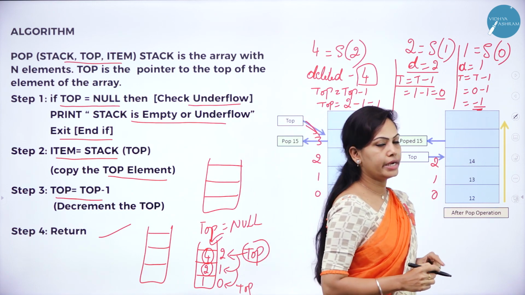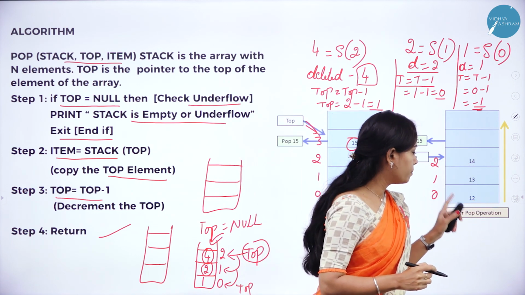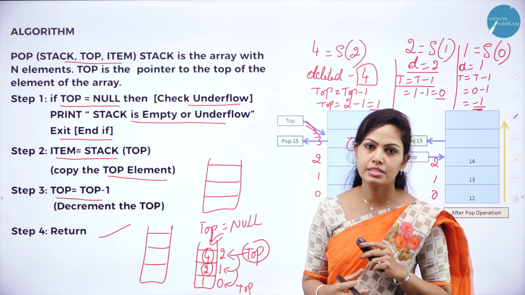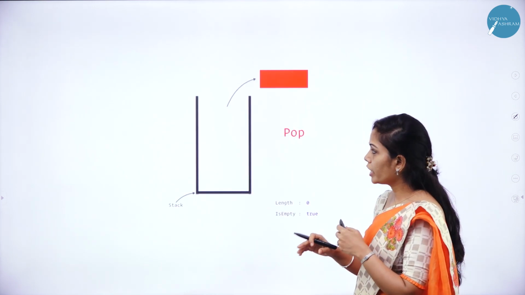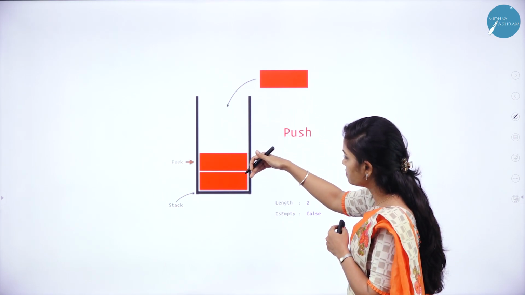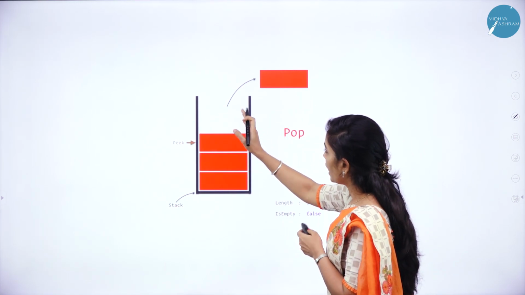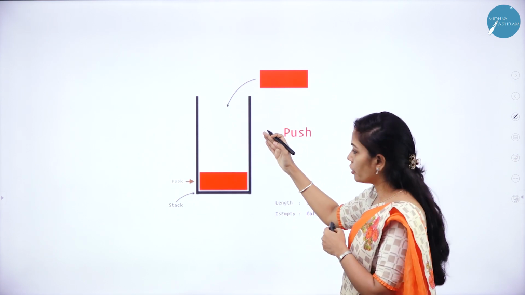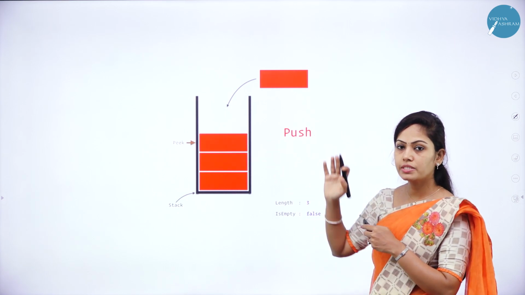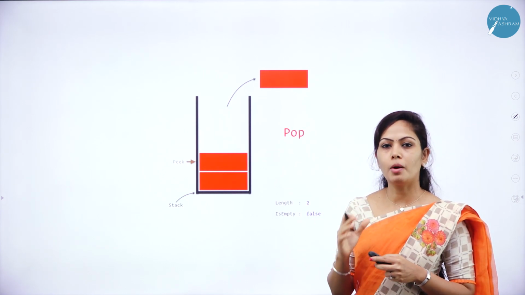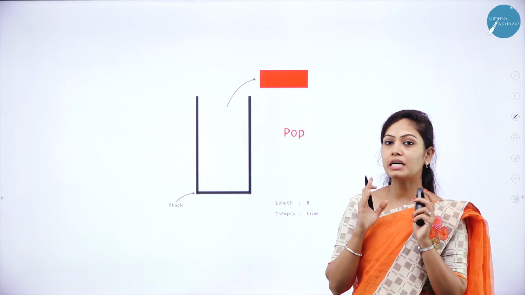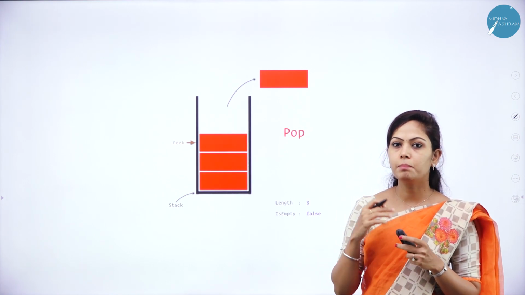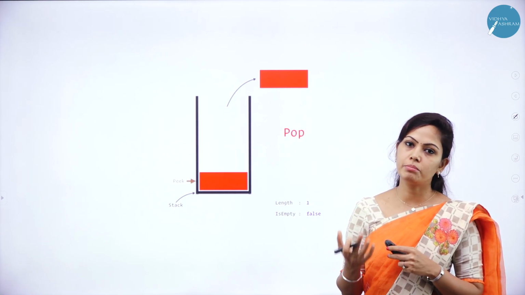There is no item called 15 now. This is called the pop operation. Pop operation means deleting an item from the stack. So, here I am going to push all the items. The top value rises, and after that I am going to pop the items. When all the items are popped, the stack is empty. So, this is called the push and pop operations. Very simple concept. Please understand the concept. Pushing means adding an element. Popping means removing an element from the stack.